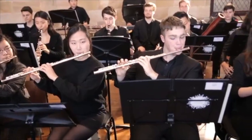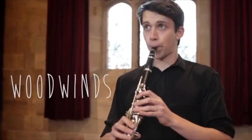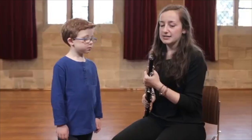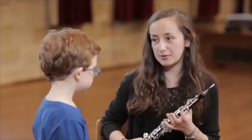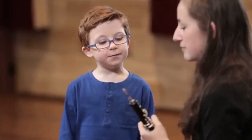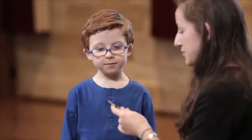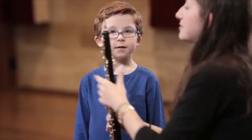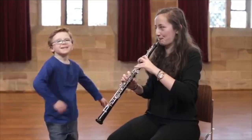The next family is the woodwinds. What is a woodwind instrument? Well, George, this is an oboe, and we also have a clarinet and a flute. And in an orchestra, we have a bassoon as well. And the difference between us and string instruments is that you blow into it to make a sound. And how do you play them? Well, for the oboe, clarinet, and bassoon, you have a reed which you blow into, and the 2 pieces of cane will blow together to make a sound like this. And then when you put it into the instrument, good dancing, George.